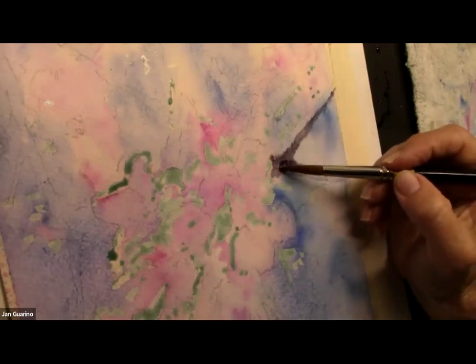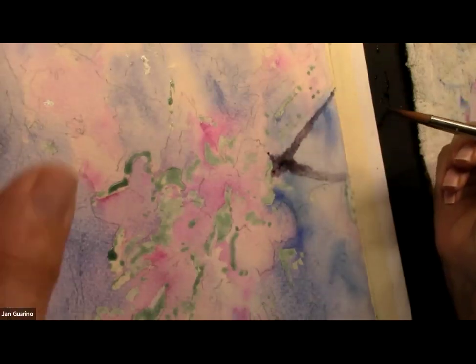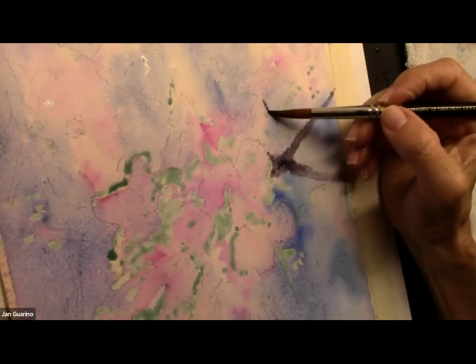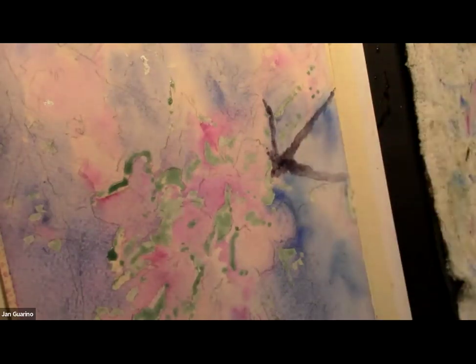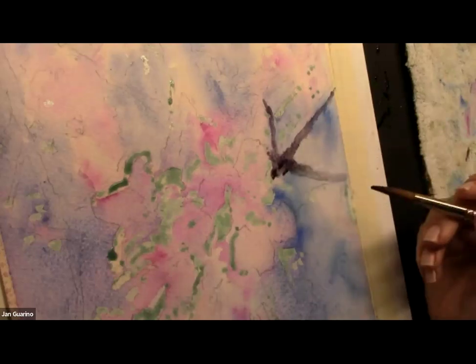And you could see I'm building my dark. This takes a little bit of planning, thinking, but I know moon glow and shadow violet both break into violets and blues and pinks. So I know I'm not getting any mud.